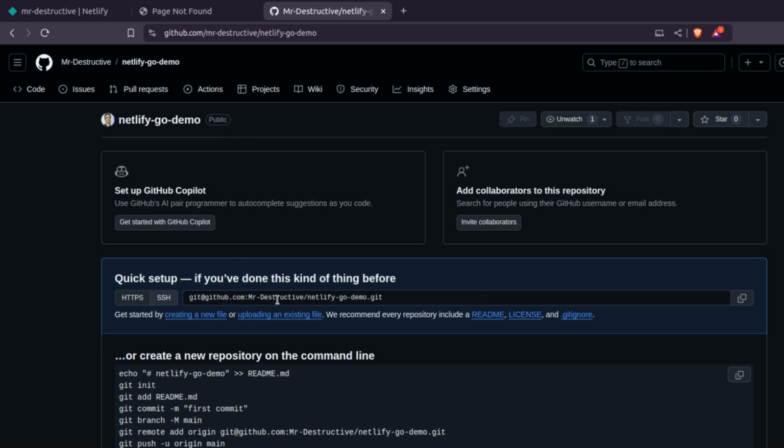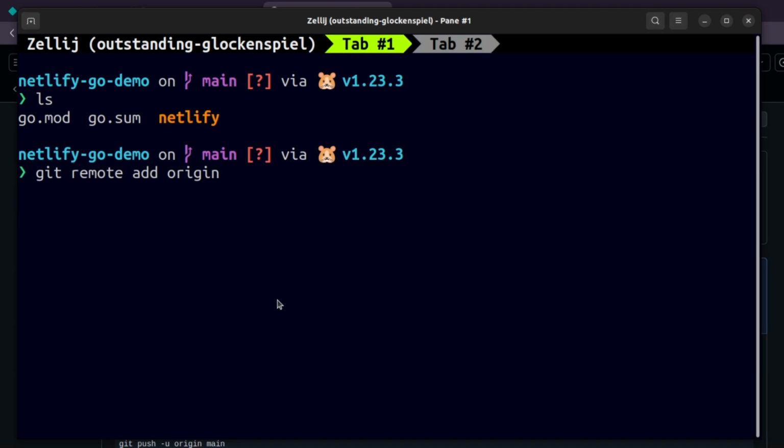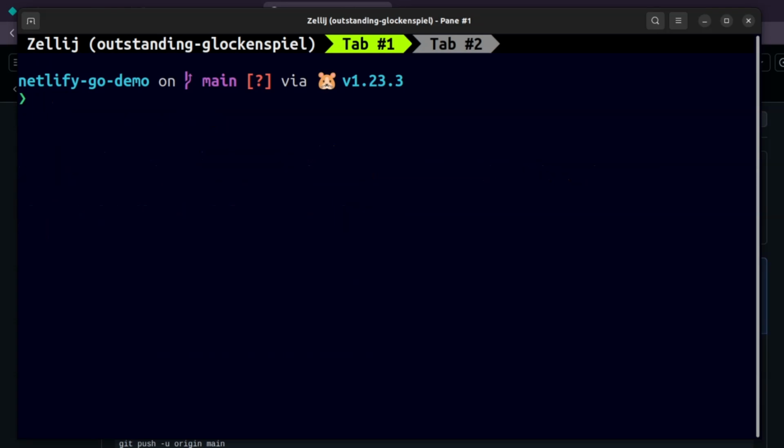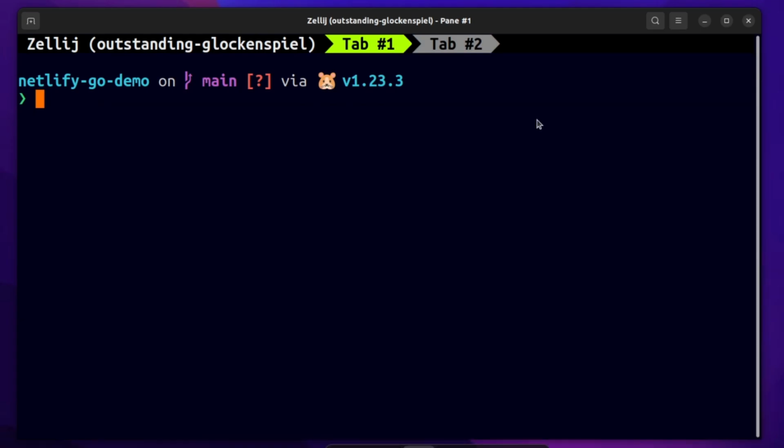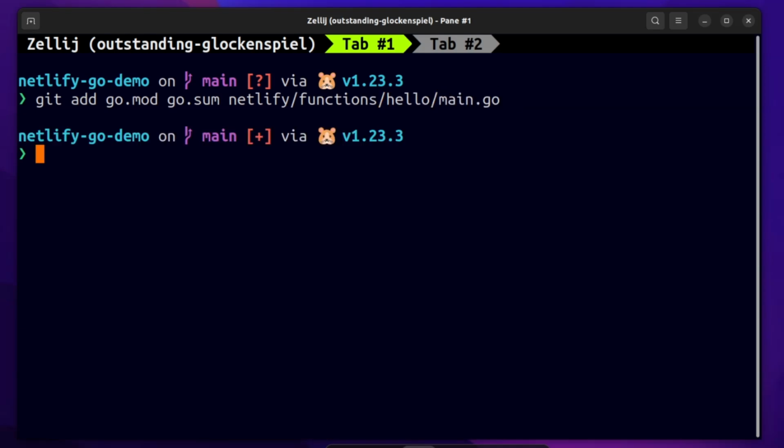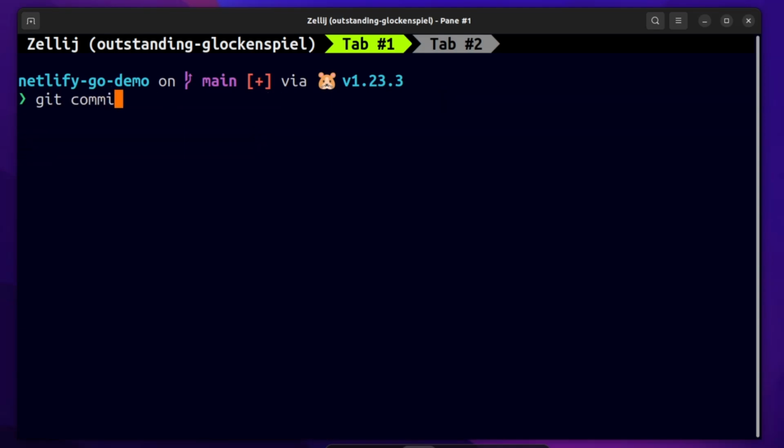Now I can push it into the repository, but first I need to commit. So first I'll add the go.mod, go.sum, and the function file that we created. So that is added, and I simply commit these changes and provide the message. I also need to add the user, because I've not set the user globally.